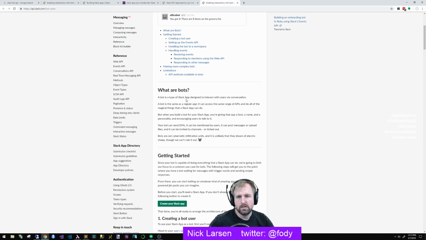A bot is a type of Slack app designed to interact with users via conversation. I think that's going to be right. A bot is the same as a regular app. It can access the same range of APIs and do all of the magical things that a Slack app can do. But when you build a bot for your Slack app, you're giving that app a face, a name, and a personality, and encouraging users to talk to it.